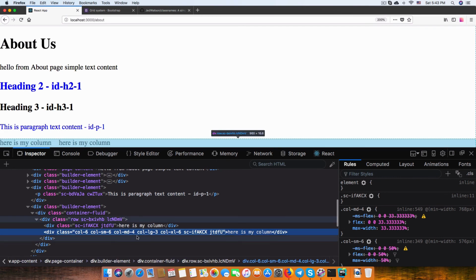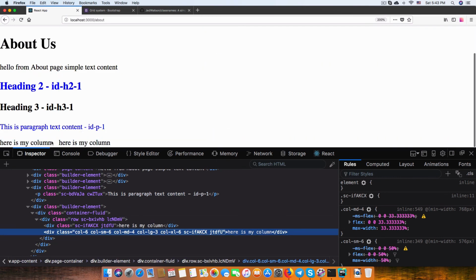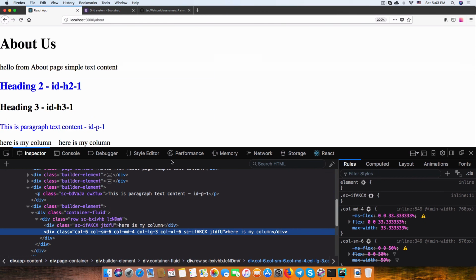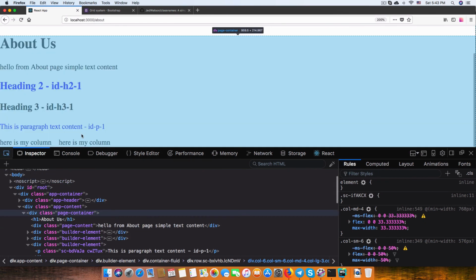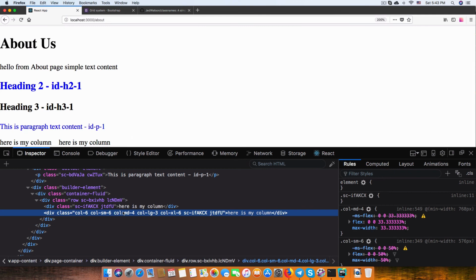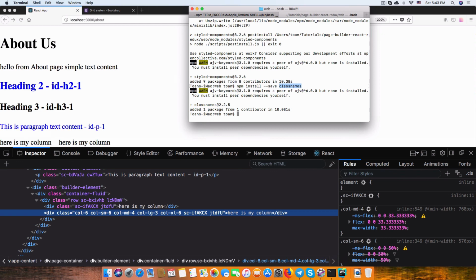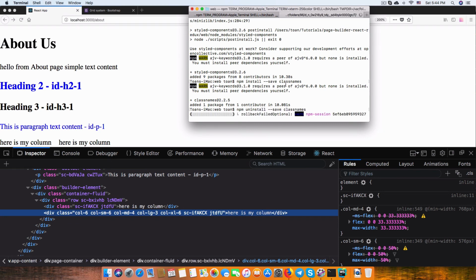Now you can see we have a column setting and it should be exactly column here. And we can go ahead to resize and let's see what happened. Okay, so it works right here, but we should follow the column in the Bootstrap Redux. And now that means we don't have to use class name anymore. Now we're going to npm remove that module, the class name module. We don't have to use it, so remove it. And if we need to use this, install again.